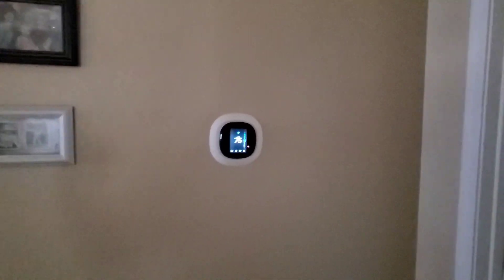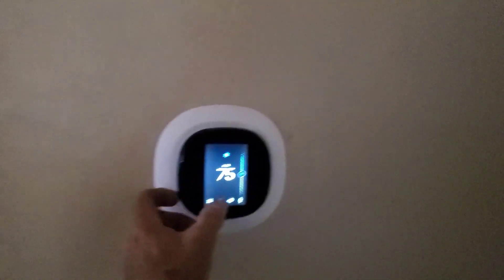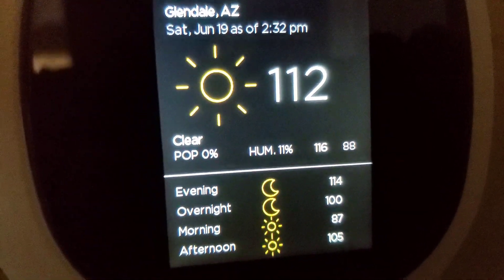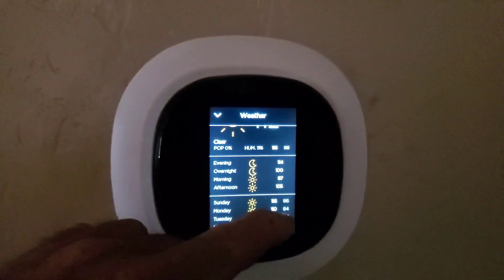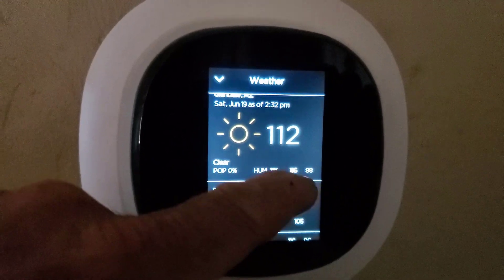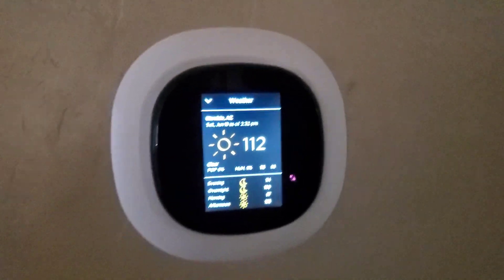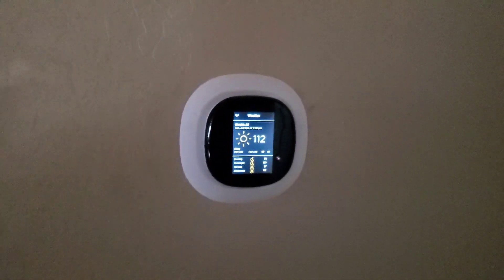Here it's an intense dry heat — 114, almost 115 outside, maybe 112 now. The weather said 114, maybe it didn't hit it, but our humidity is nice and low. Today's high is 114 or 116, and tomorrow's high is 116. It's going to be 114 in the evening around 6 o'clock. Maybe it just backed off a little right now, or maybe it's going to get worse, but it's running pretty much balls out.